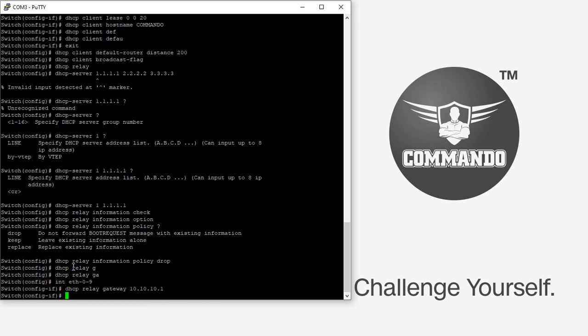So this way the default relay agent address in the DHCP packets will be given. We can have the DHCP relay feature with this cycle option, DHCP relay address cycle.